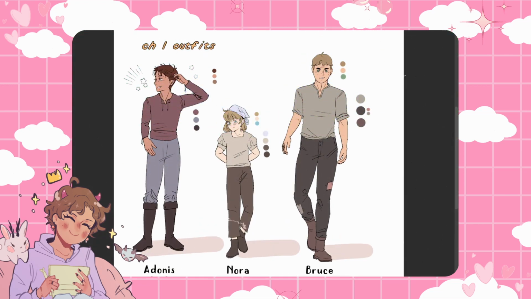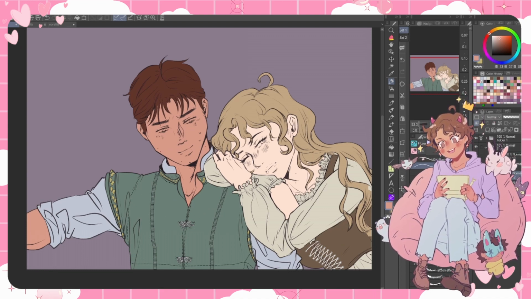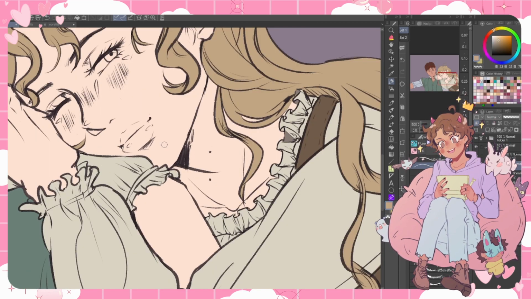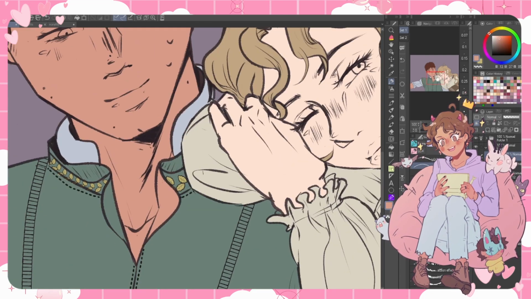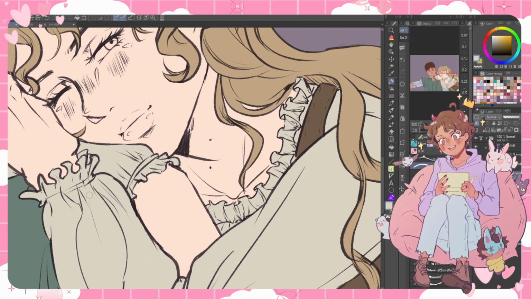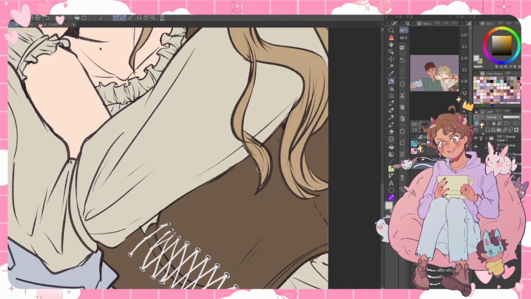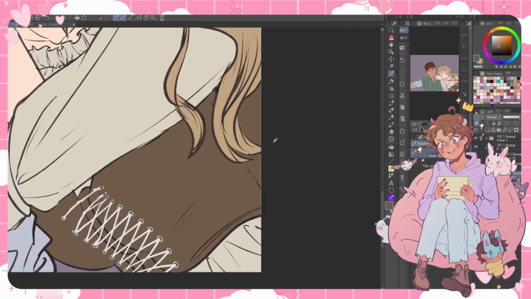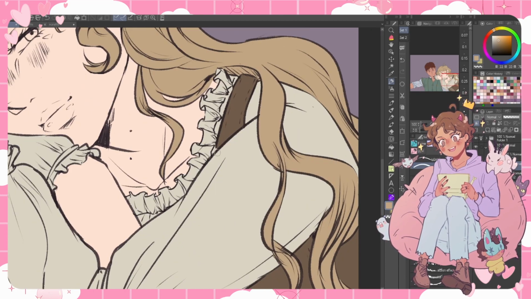That way, in future episodes, I can look back and be like, I don't know what to put them in. Oh, wait, they were wearing this in this episode, or this illustration. Let me change them and mix and match some of the clothes that I know exist in their wardrobe. When it comes to nobles or wealthier families, they usually don't wear the same thing more than once. But Nora is more of a commoner, so she does have to wear a lot of the same things.